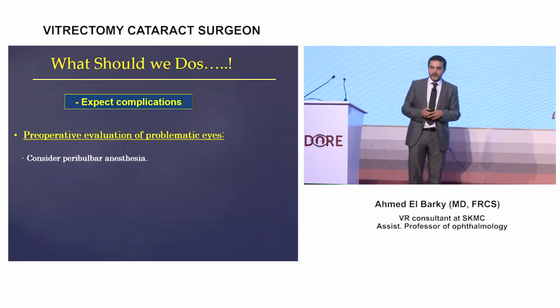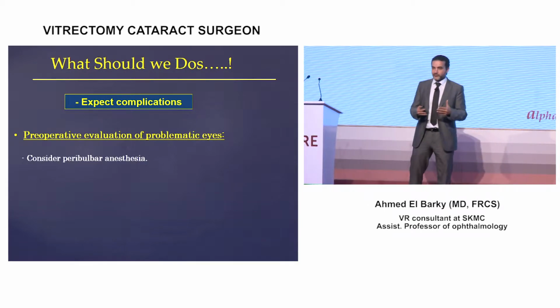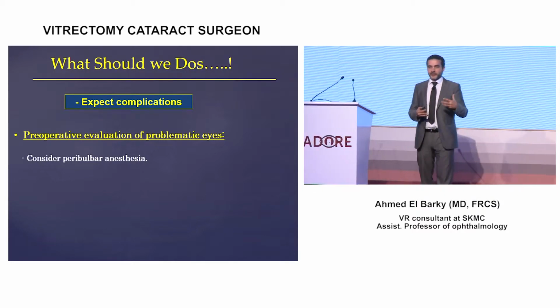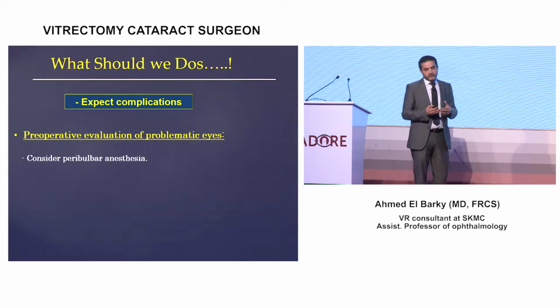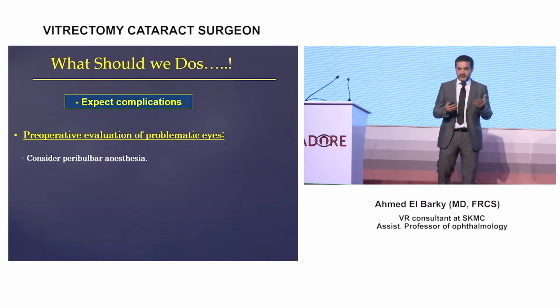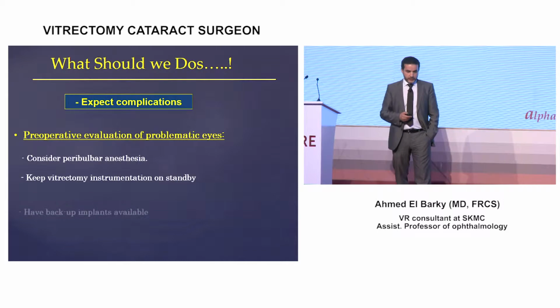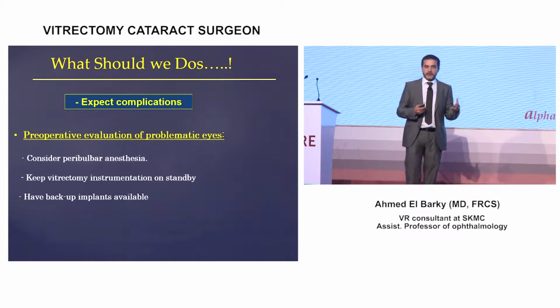I know that my colleagues, anterior segment or cataract surgeons, usually like to do cataract surgery in 4 or 6 minutes, and also under topical anesthesia. But in some patients like this, if you're expecting some difficulty, it will not harm anyone if you consider peribulbar or even sub-Tenon anesthesia, just in case anything goes wrong. Keep the vitrectomy machine beside you, for sure, so you don't have to search for it during the surgery. And a backup implant is very important, because you may have cases where the lens power is not a common one, so prepare 3 pieces or so in advance to help you.